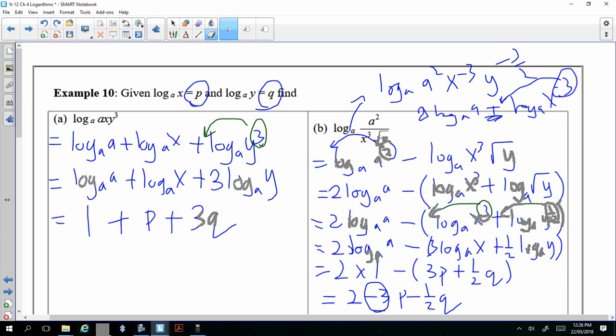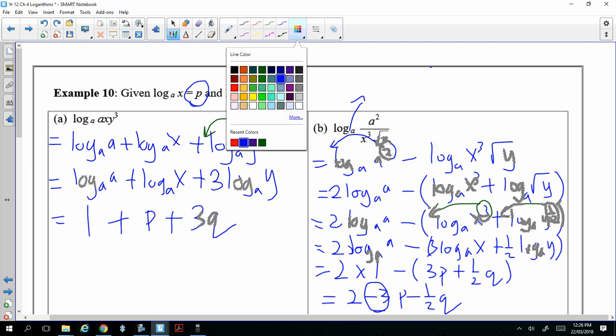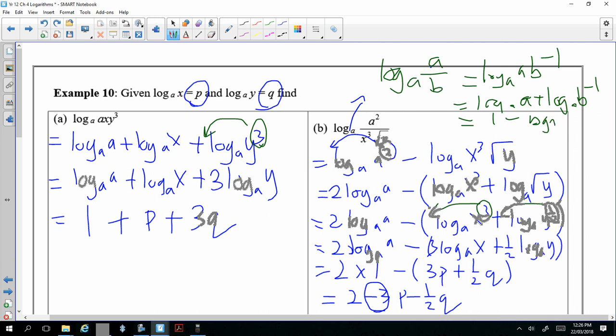Actually, we'll do another one. Let's say I make up another one. Let's say it was this question, log base a of A over B. So you get log base a, B to the power -1, which is log base a A plus log base a B to the power -1, and it becomes 1 minus log base a B. That minus goes down. Yeah? Okay. All right, let's move on to some log equations. That's the last section we will do. Then we'll continue, and then you can do the exercise.